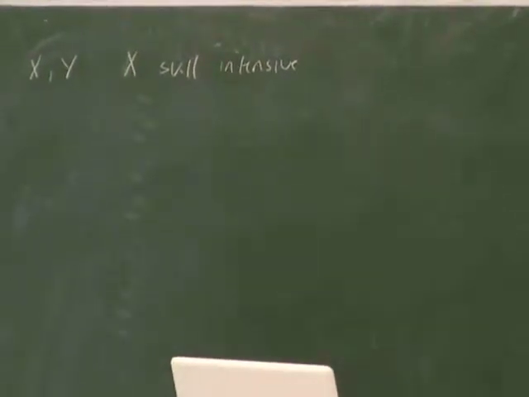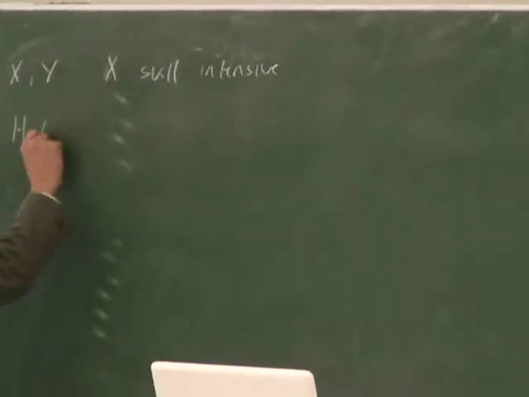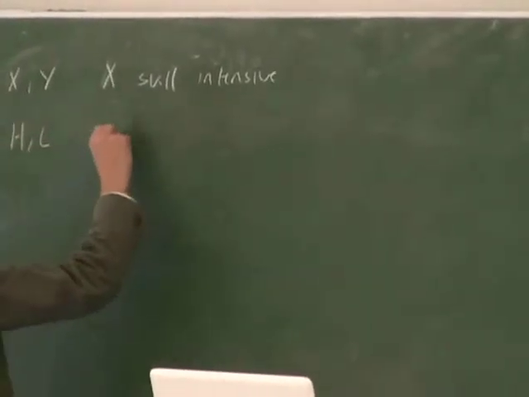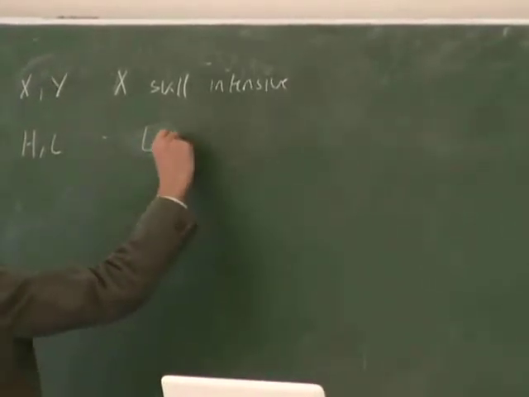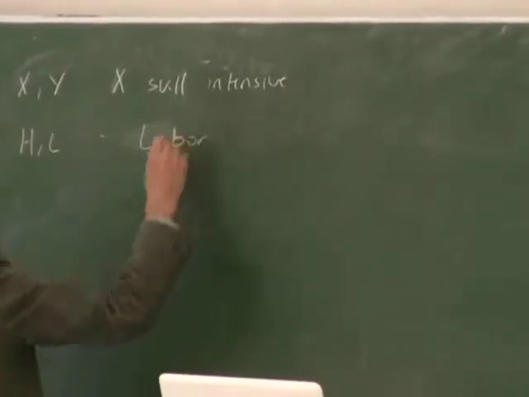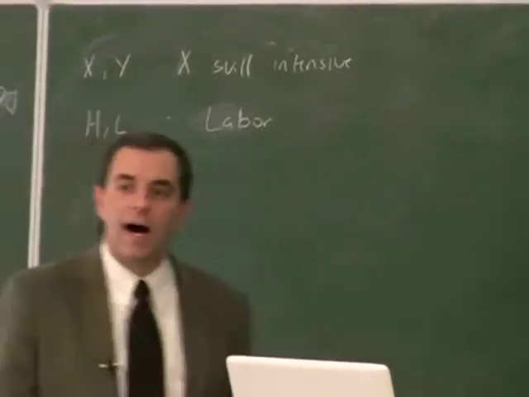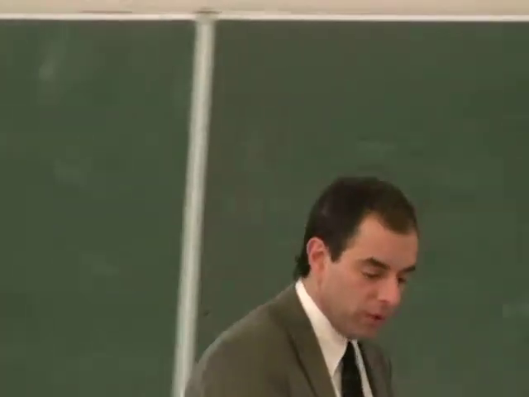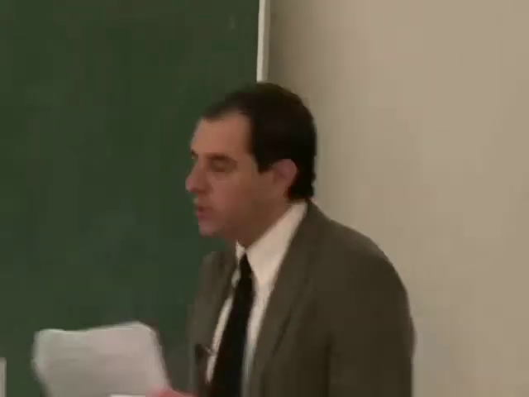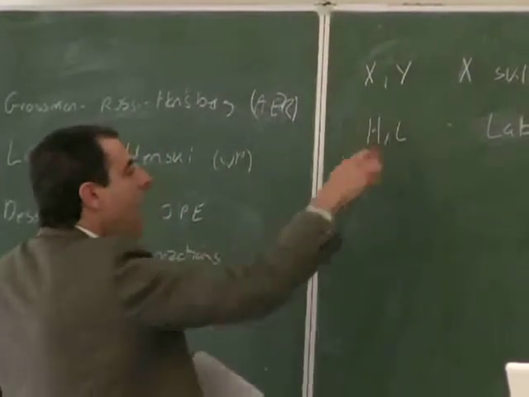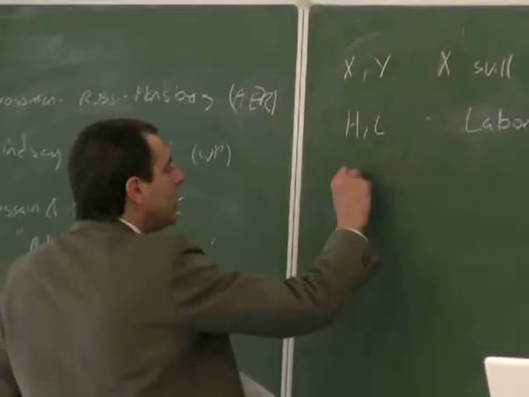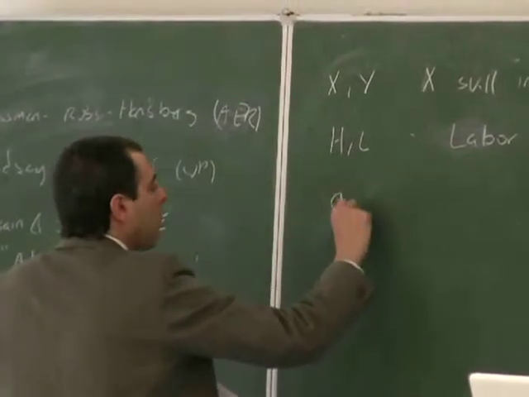And we're going to have H and L, which are high and low skill labor. Okay. And we're going to have an economy trading with the rest of the world, producing these two different types of goods, and just to fix ideas, let's say that the way we know this is the high and low skill labor is let's make these the unit labor requirements.